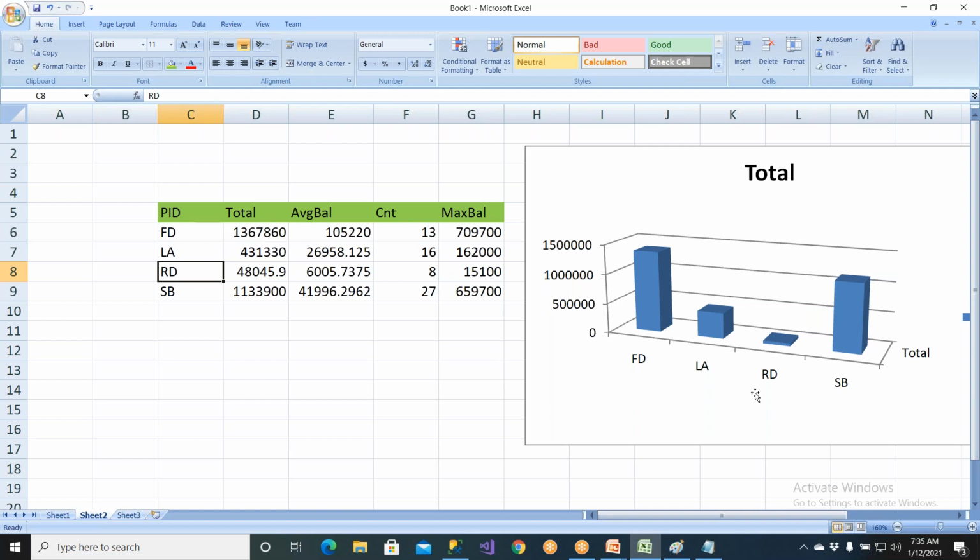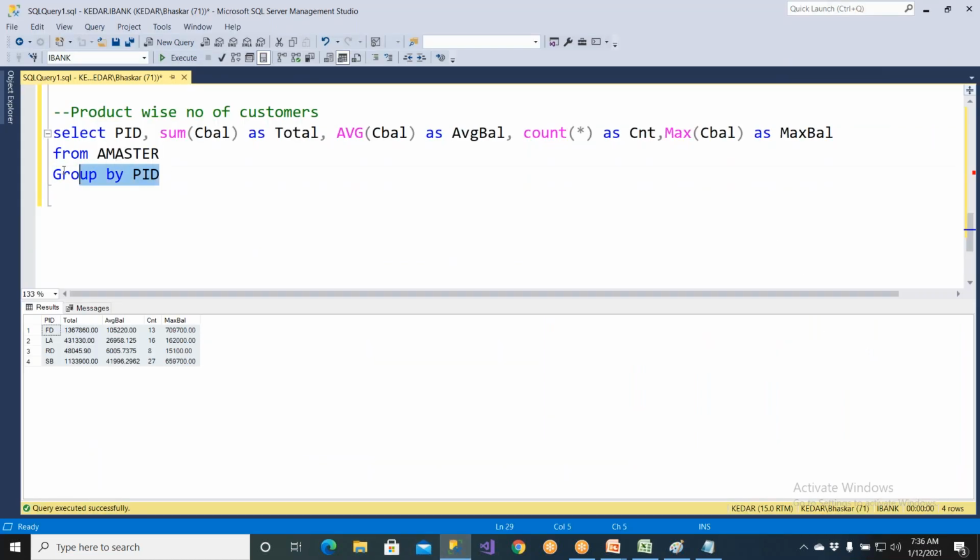We're helping to create this kind of reports and giving them to them, and they are going to be analyzing the data. Why is the sales low? Why is the sales high? So completely with the help of a database, with the help of a group by clause and these aggregate functions. Clear? So with the help of these aggregate functions, much more data analytics is going to be done. We're talking about Amazon sales, how the sales is going on. We're talking about Walmart sales, tax income, this income, that income, so everything.